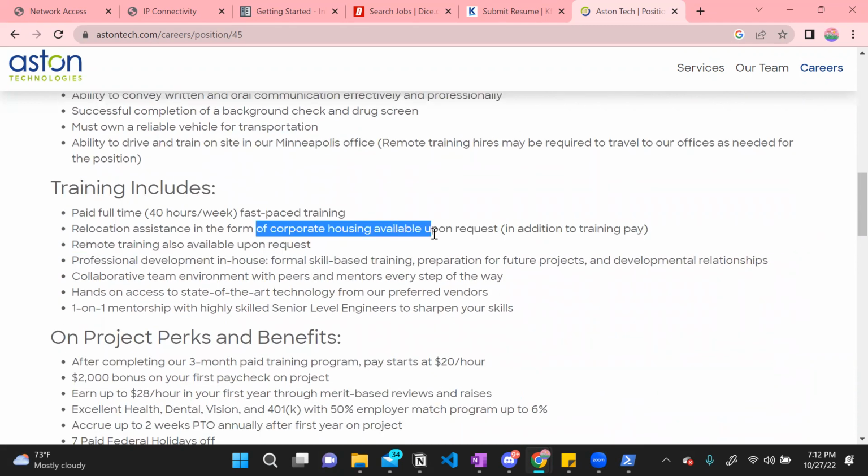When I was there, if you didn't get the corporate housing, then they paid you hourly, which was minimum wage. So in Minnesota, I think that was like $11 an hour at the time. This was in 2019, late 2019, when I started this program. So I was involved in all that COVID stuff. That's why my job's never been on site, because my first contract is when COVID broke out. My first week, it was like, y'all may have to go home for a week. And then a week turned into a month, and then a month turned into the rest of my contract. And I've never been in an office. So I don't think I'm equipped to be in an office anyway.